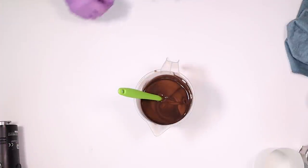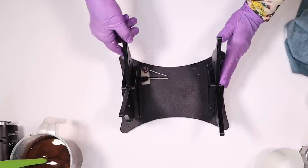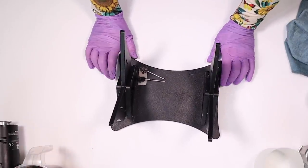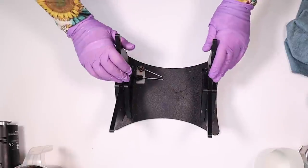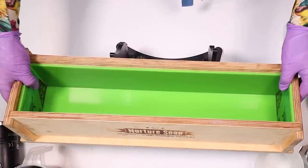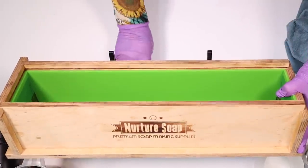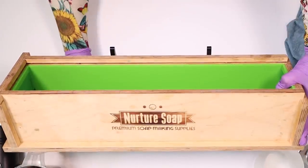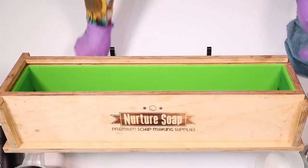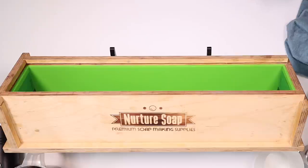Okay, so I'm happy that's now in a tray. So let's go and get my mould. I'm going to set it up on my custom craft tools. Oh, what do they call this? Cheshire Cat, that's it. Cheshire Cat. And that's because I want to have my mould at an angle because I want the flower bed angled. So I'm just going to pop this in, put one of my little pins in, and that will give me the angle that I need.